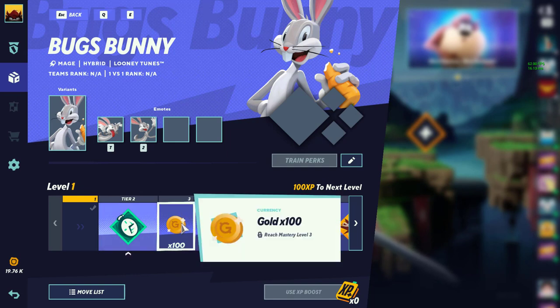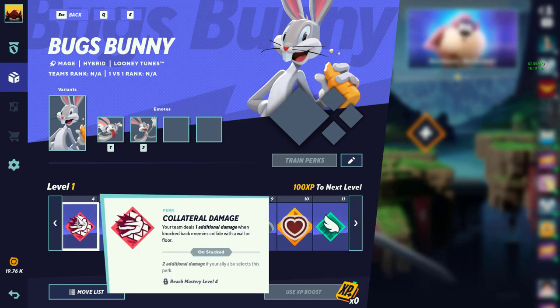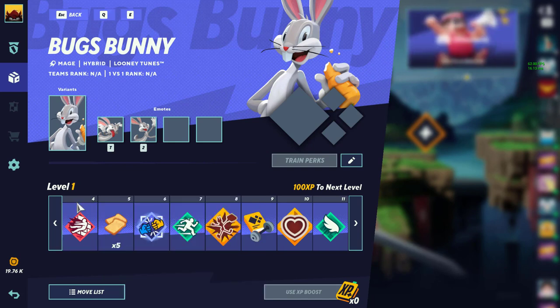At level 3, you get gold. You get that gold to buy perks and characters in the future. Level 4 is when you get your second tier slot open and your second perk, as you can see. Again, this is what they feel is the best on this character, and that's why they put it there.